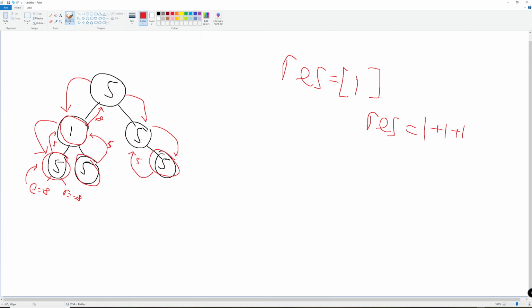Now we're going to compare this 5 to its left and right child. So it only has a right child, which is 5, which is fine. And then its left is going to be negative infinity, which is also fine. Like I said, you either have to have the values be equal or they have to be negative infinity. So this is a fine univalue subtree, this one right here. And so we're going to add another one.